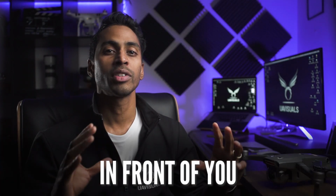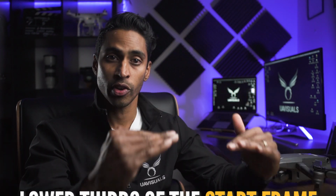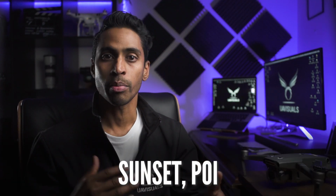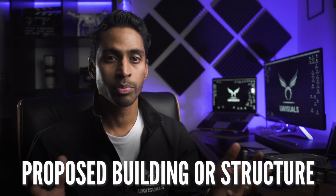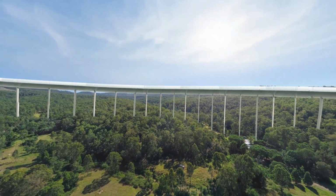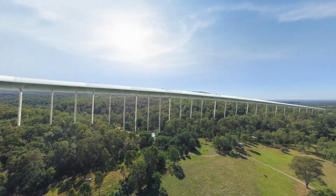What works well is if you position the subject or property roughly in front of you or in the lower thirds of the frame. Also try and include something else in the other part of the frame, such as a sunset or a point of interest or a proposed building or structure that might be rendered in later. So here's an example of a proposed rail corridor we created for visualization.